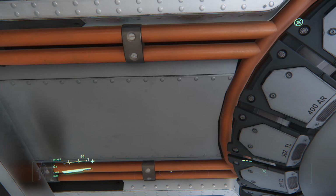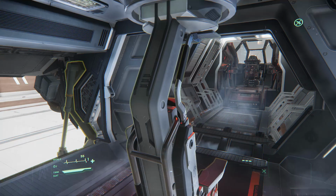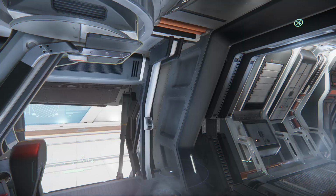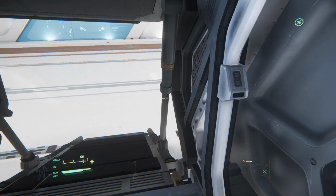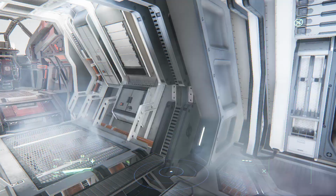Oh, this is pretty. I didn't notice that before. Now, this rotates as you're moving and looking around as well. Fortunately, the displays don't work on this, so you can't actually see it at the moment. Would have been nice. You can even see, look, the little logo on the glass there. There we go. Pretty clear what that is, isn't it? Oh, look, there's an access panel there, look. Can't interact with it, though. Missed anything, so we'll look. Closing the door. Let me see, a little bit darker as well, doesn't it?